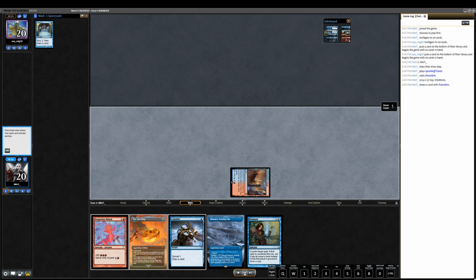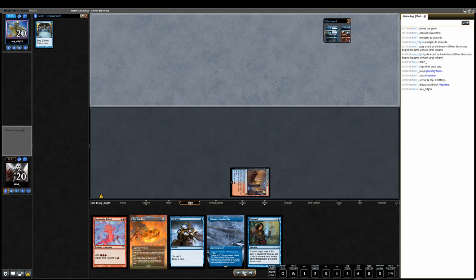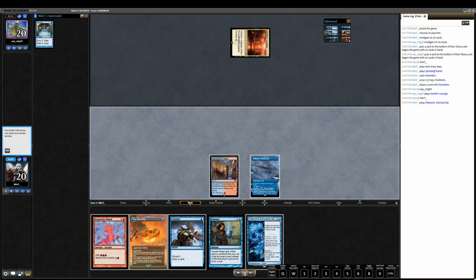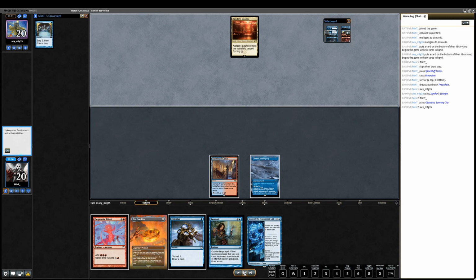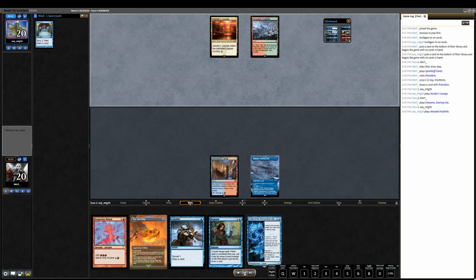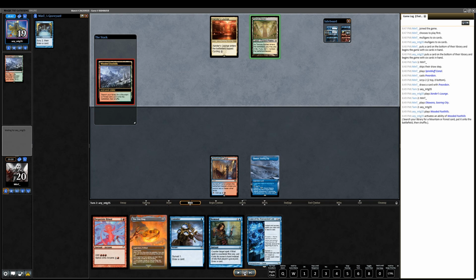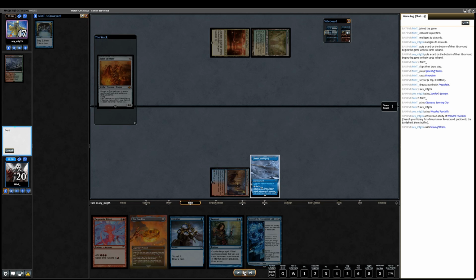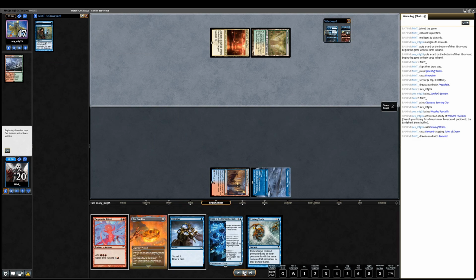So we pick up a Remand, which is nice. There was also, did I keep a case there? I think I might have, yeah. So I kept a case. So now I have Remand available, and I can Remand whatever their play is if they have a turn 2 play, but if it's Scion in particular is what I mean. And so they do have a Scion that we are going to go ahead and Remand.